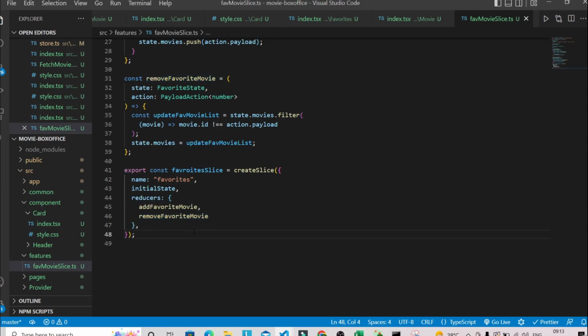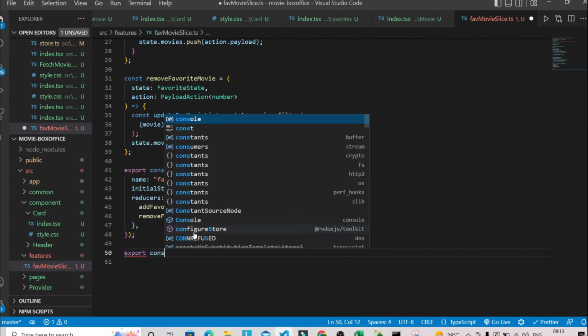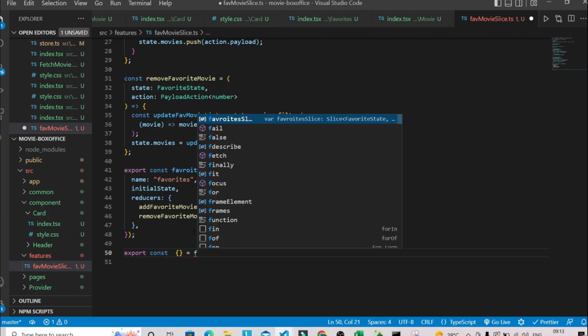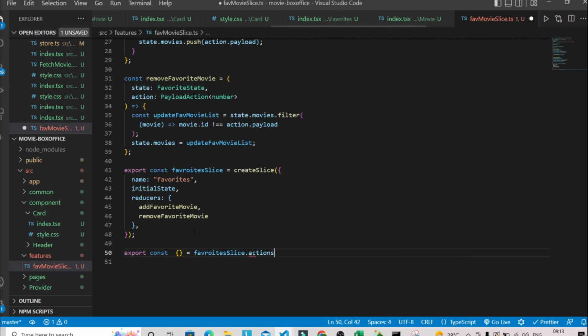And now we have to basically export this action. So export const, and here favorite movie slice dot action. So here we can have add favorite movie, and basically you can rename this one if you want, and here we can expose those actions. So add favorite movie and remove favorite movie.